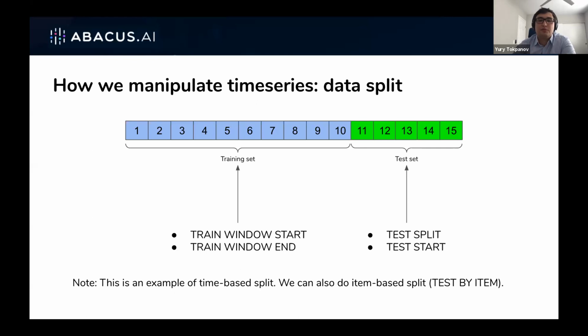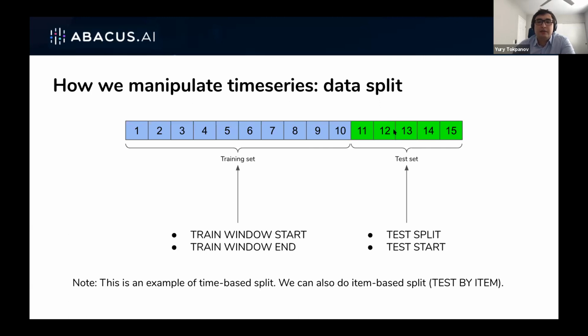But just for the purposes of illustration and making things easier, let's consider a shorter case. When you upload the data set, our platform, if you don't do anything, will automatically split your time series into a training set and a test set.